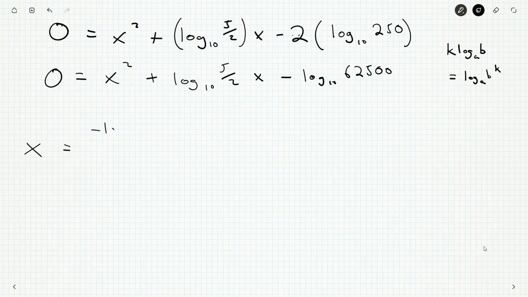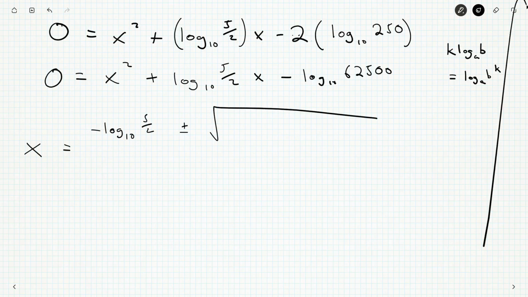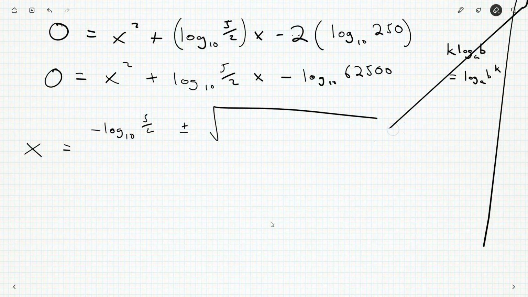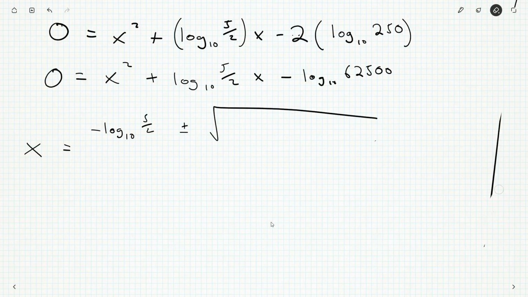So negative b plus or minus square root of b squared. Ooh, okay. I don't want to do logarithms squared. Is there... Whoops. And my pen has decided to act up, which it does from time to time. Keen observers will probably be able to point out all the times my pen has decided to just wig out. Okay, so maybe not the quadratic formula.